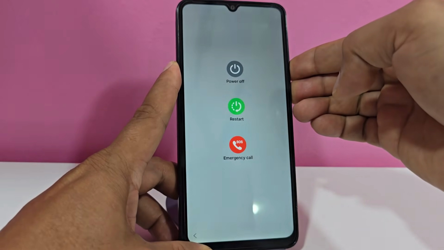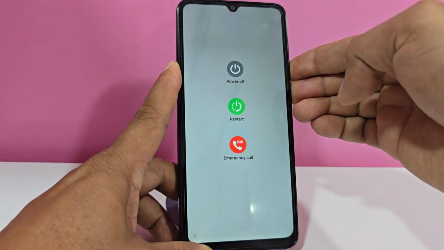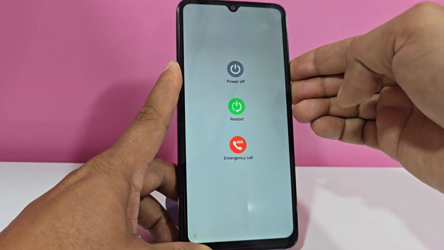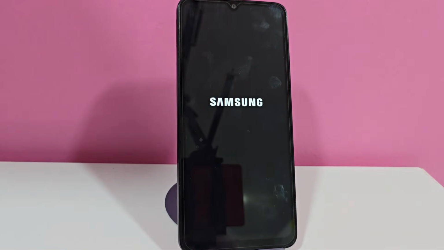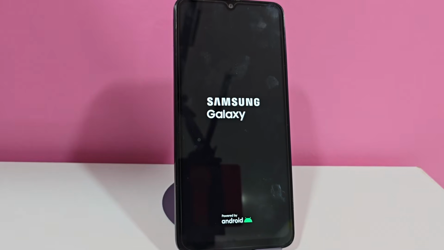We are going to press the power button and volume down button at the same time, so that our phone restarts. When our phone restarts completely, we are going to wait to then finish the deletion of the account from our device. That is why we always recommend watching the step-by-step video so you don't miss any of these details, so you can complete the recovery of your phone.